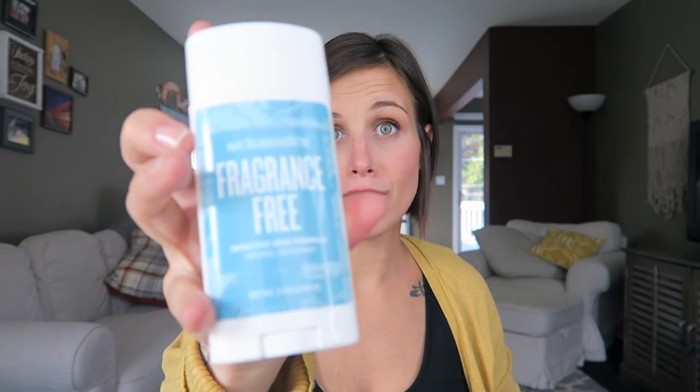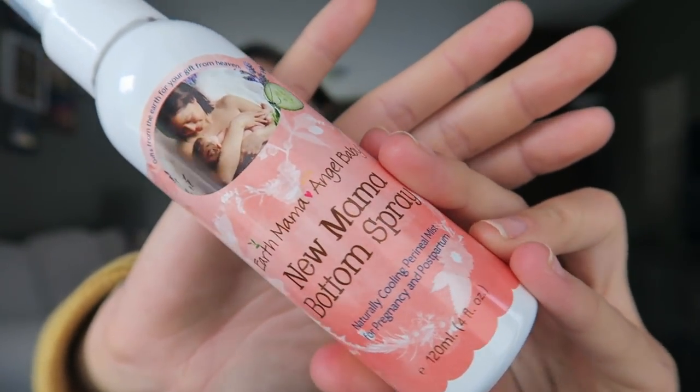I have an extra stick of Schmidt's Fragrance Free deodorant, which I love, as well as some nipple balm because I'm going to be nursing and sometimes things get a little bit painful when you're trying to nurse a new babe. I also have some stuff for myself and John — he needs deodorant and things like that but he can just throw it together. I have toothpaste and toothbrushes, some nursing pads, some cotton swabs, and this — the New Mama Bottom Spray by Earth Mama Angel Baby. Oh my gosh, it is everything. Postpartum it's just easier to do some spray, spray, spray instead of having to put a balm up in there.